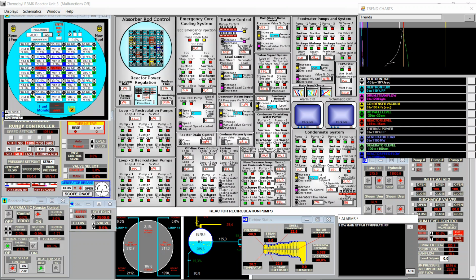This is not by the book, so I will switch off automatic reactor control and keep an eye on the trend chart to see what happens. Why is the neutron rate negative now? Maybe it's because of the reduction of pressure. So I will switch off the automatic control, and now I will insert rods. I will hold, this was a bit too fast. Oh no, it's in the slow mode, so it's okay. I will insert rods.